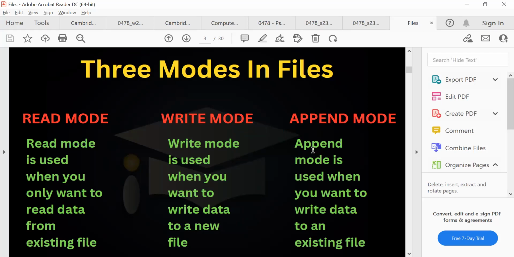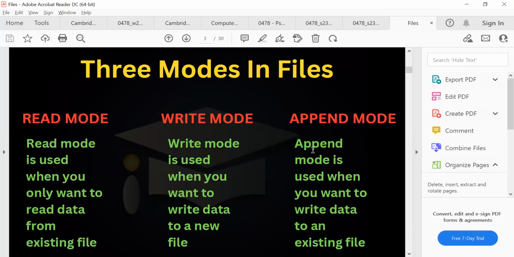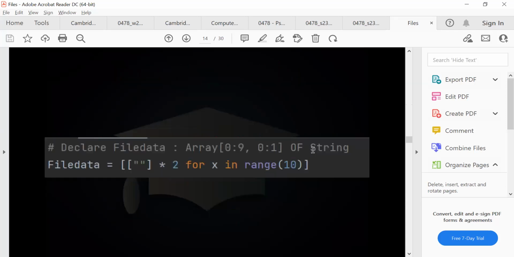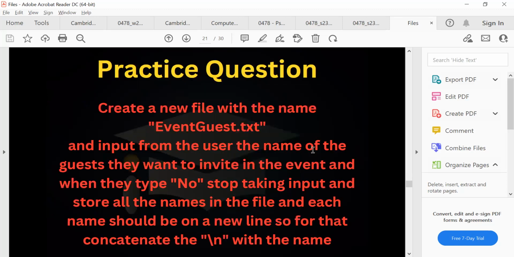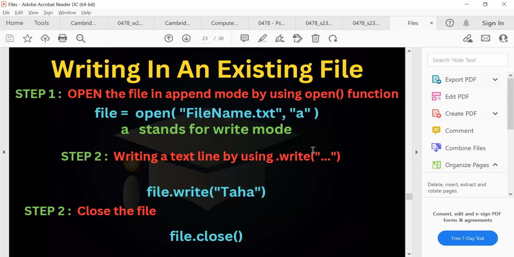Yes. So it's telling me here that we have three modes of operating files. Sorry, here we said read mode, write mode, and append mode. Let me go through it so that I can share with you. This is for append.